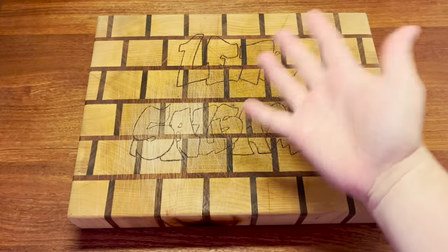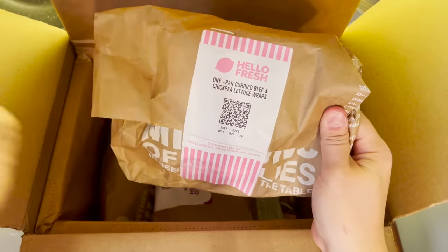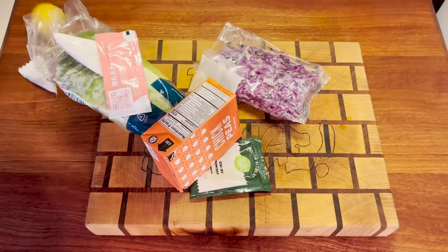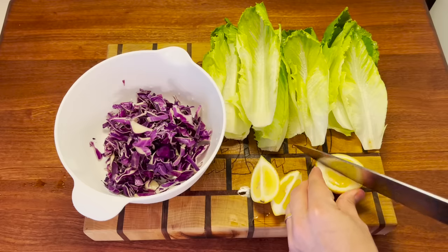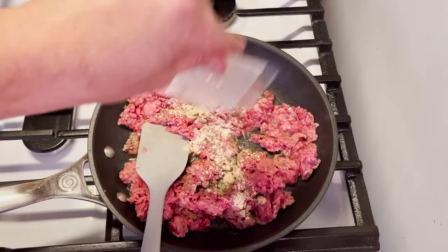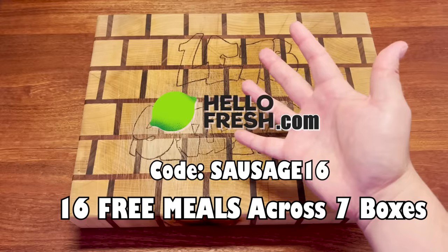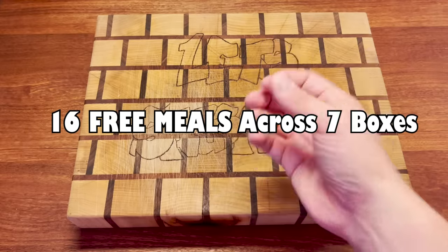Well that's it — summer's practically over. Did you waste it like I did? Savor the last seasonal flavors of summer with HelloFresh. Wow the crowd at your next and last barbecue by grilling up HelloFresh's cheese stuffed burgers with pesto aioli, or grilled salmon with balsamic tomatoes. The end of August also means it's back to school season for many disappointed children, but they don't need to be disappointed — HelloFresh has kid-friendly recipes for even the pickiest of eaters, whether it's leftovers for lunch or a new meal for dinner. HelloFresh has the taste kids love and mothers also love. HelloFresh offers a wide variety of meals for any diet: veggie, pescatarian, and fit and wholesome meals make it easy to stick to your goals. This one-pan curry beef and chickpea lettuce wrap has to be one of my favorite HelloFresh meals so far. Go to HelloFresh.com and use code SAUSAGE16 for 16 free meals across seven boxes and three free gifts.